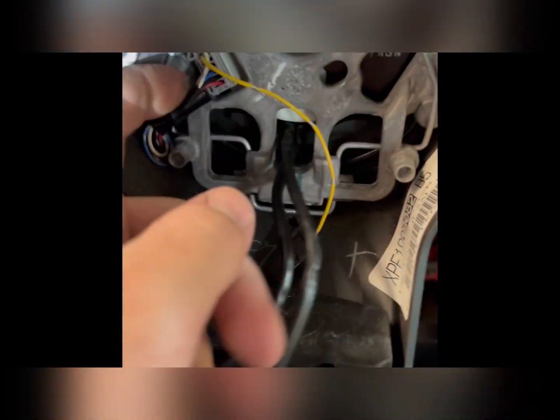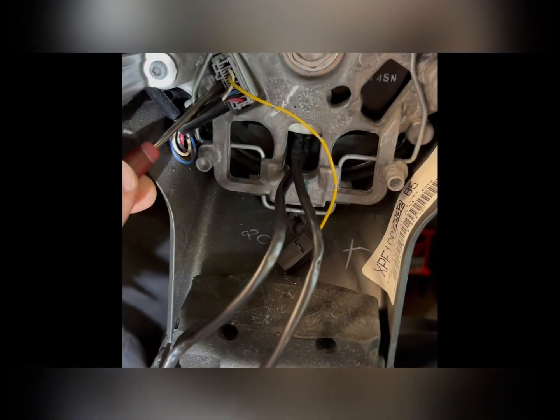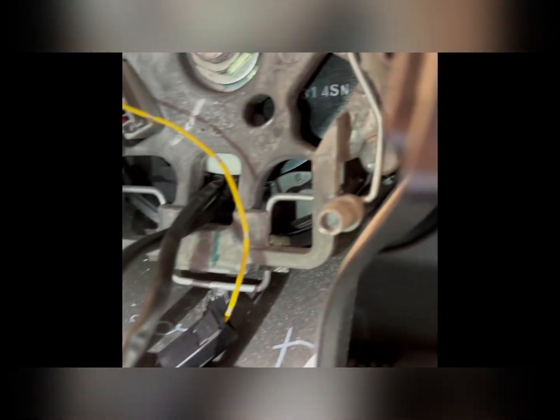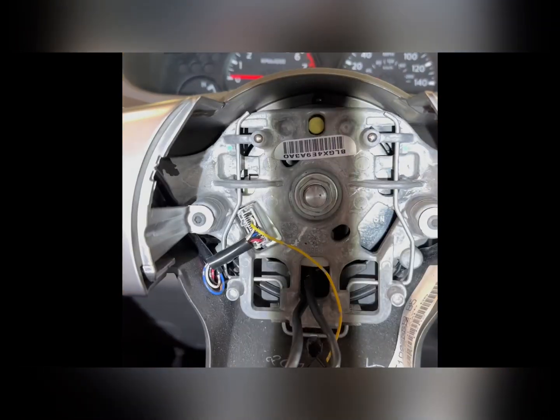Next step, you want to get this little gray one out. That's no problem. Get your same little screwdriver on the side there and press the tab in. Try to see it on the video. I don't know if I'm going to be able to get this in the video for you guys. Give me 1 second. A little bit better.